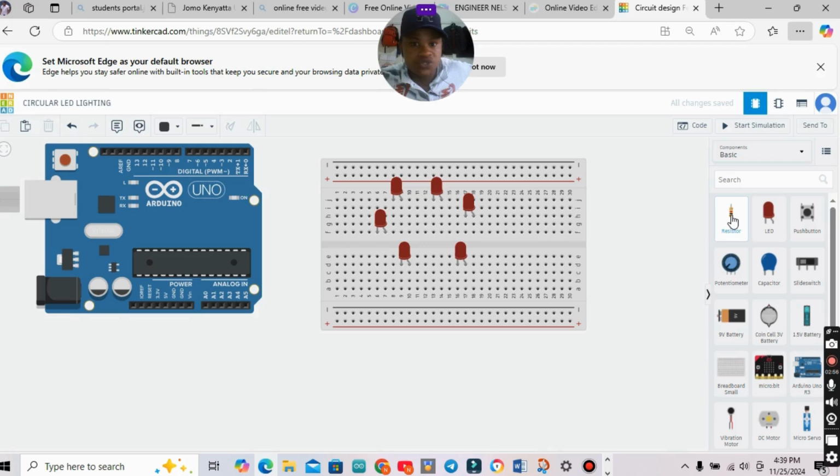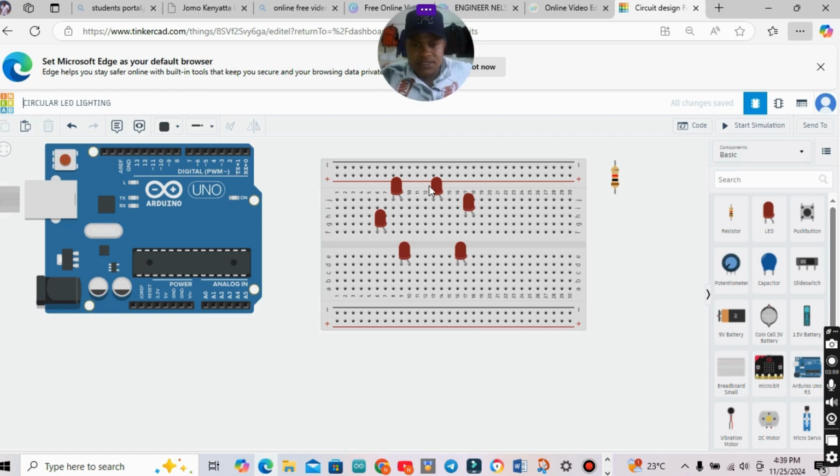So this is our resistor there. We need 6 resistors, but we can just use this one. You can change its parameters, then do what we call photocopying, and assign each of these LEDs a copy.